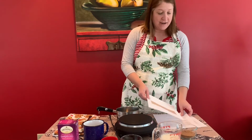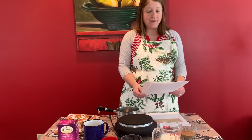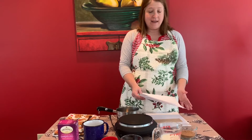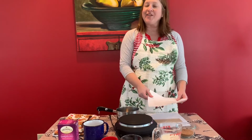So let's get started. First, you need to make the spice mixture. It calls for cardamom, cloves, cinnamon, ginger, and black pepper. Cardamom is a harder spice to find, so I looked up a substitute. You can do half nutmeg, half cinnamon to replace that. And so that's what I did. I pre-mixed it. So now, let's get started on the recipe.